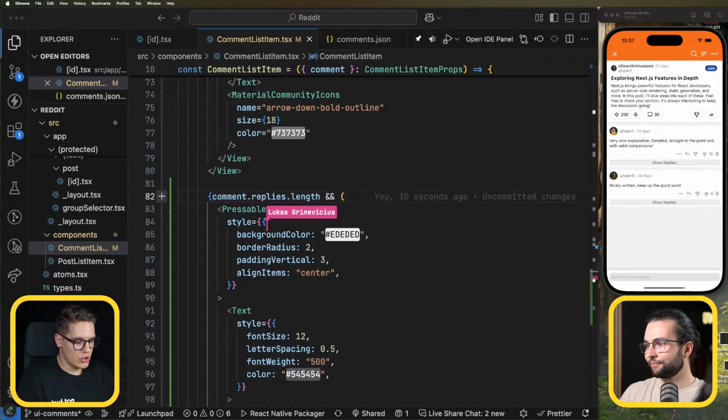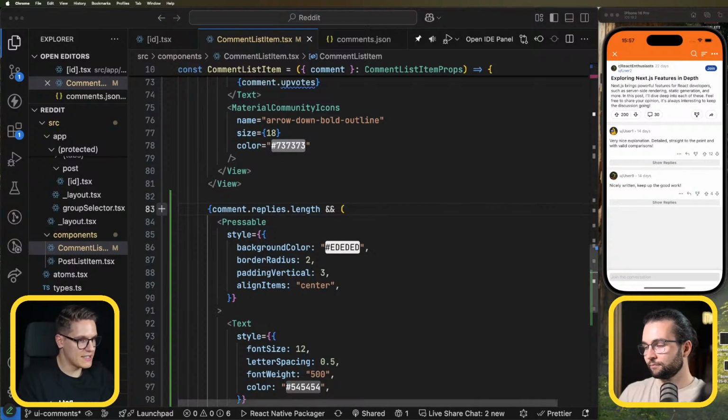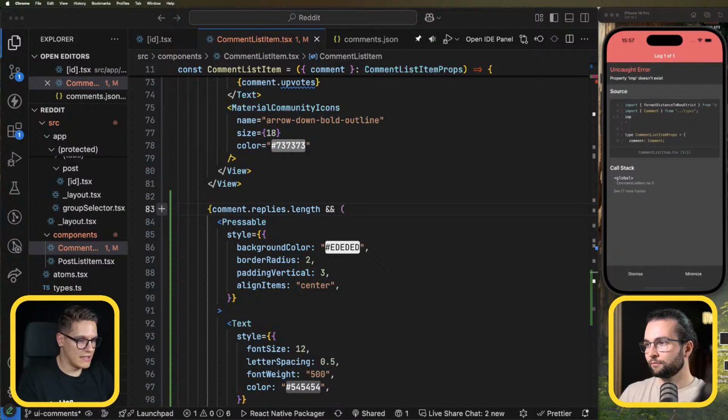Another case should be when we click the show replies button itself, we should not show it anymore. And also we should display more comments. So first things first, right away, we can think that what we need is state to control these things. So let's import at the top.